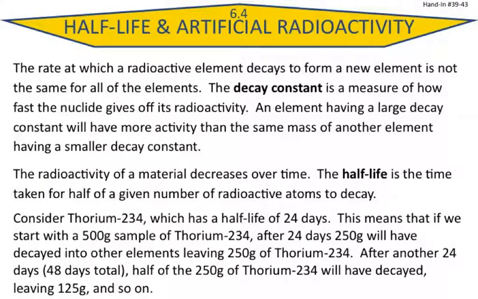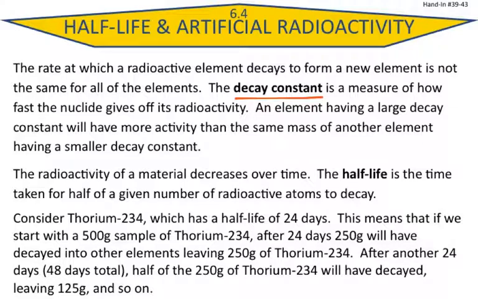First of all, the half-life is the length of time that it takes for the radioactive element to decay. Now, not all of that element will always decay. What happens is half of it will decay over a certain length of time into another element. And then the half that is left over as radioactive will decay again in the same amount of time to half of that, and so on. The rate at which it decays is called the decay constant. There's a mathematical way of modeling exactly how fast the element decays, but that's not important to us.